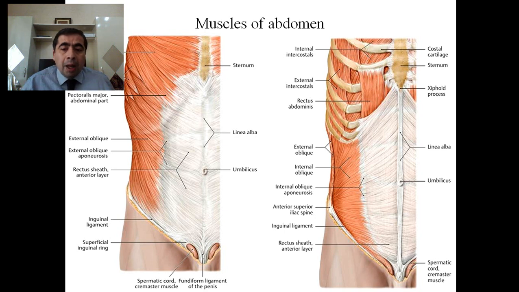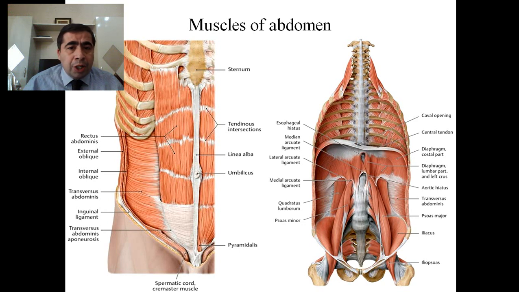At the lower third of this vagina, all layers of aponeurosis, of the internal oblique and also the transverse abdominis muscle, all of them pass on the anterior wall. And also you are looking at the rectus abdominis muscle. It begins at, it is located between the 5th to 7th costal cartilage, and it extends to the pubic symphysis.